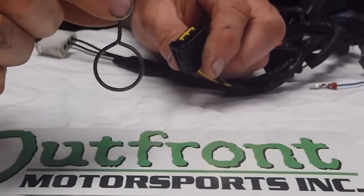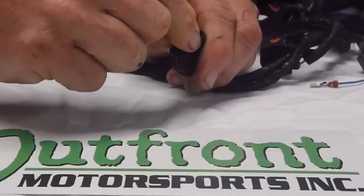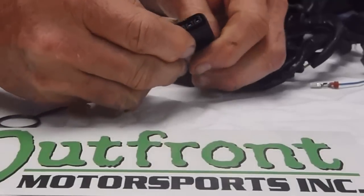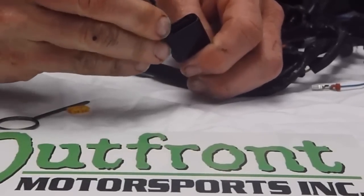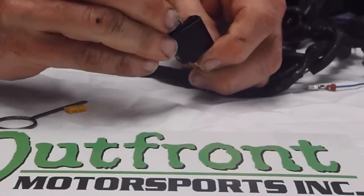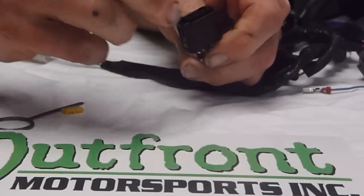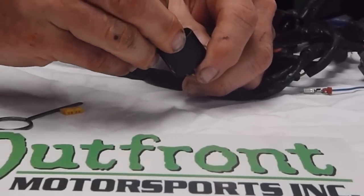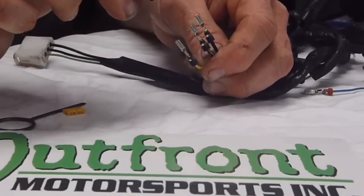First, you're familiar with this tool from a timing belt. We actually go and pry underneath the lock, and then while you have the lock out, you take a smaller pick and you'll pick and release the pins. There's one. Pick and release, and there's 2, and pick and release, and there's 3 wires pulled out.